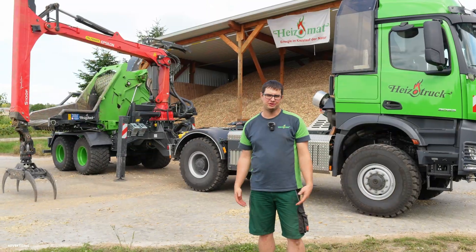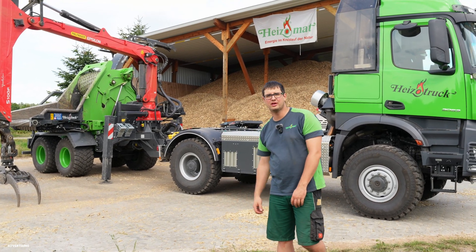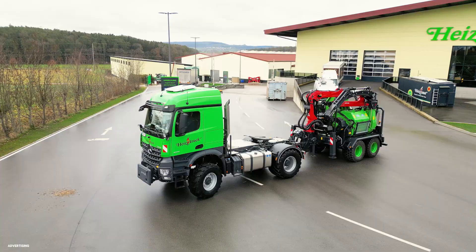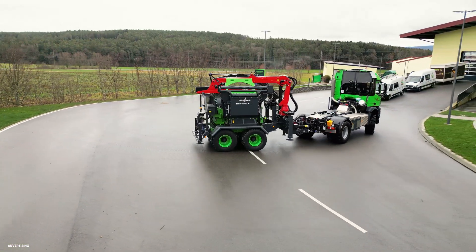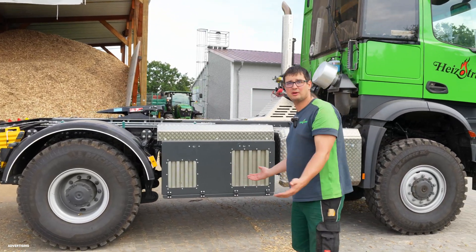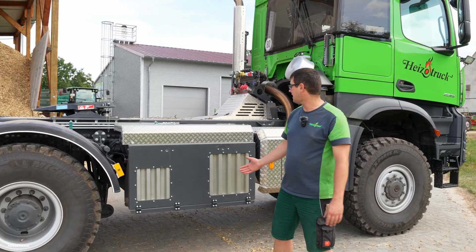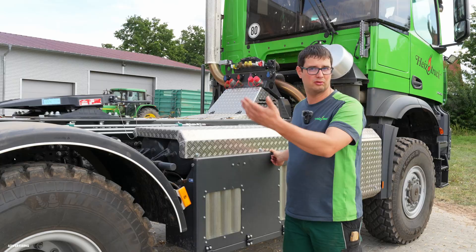Most of our chippers are PTO-driven, and in front of our 14860, like here, is our Heizermart truck. We build it customized in our company in Meicher or Heidenheim. It has more than 500 horsepower, an operator seat, and many special specifications — including a much bigger cooling system for the large hydraulic systems, like for a crane.